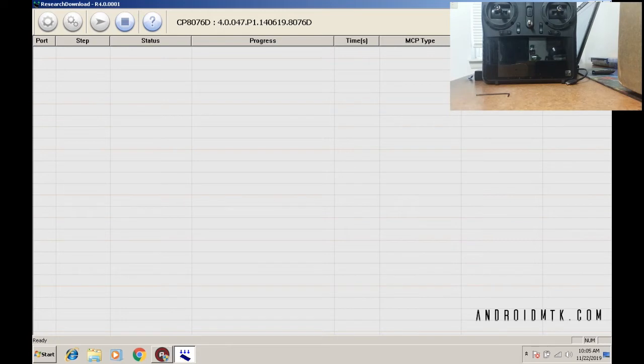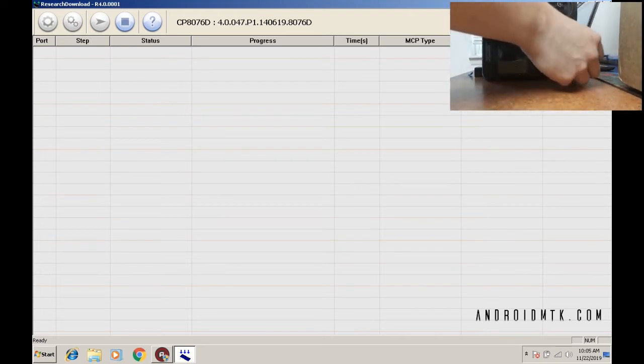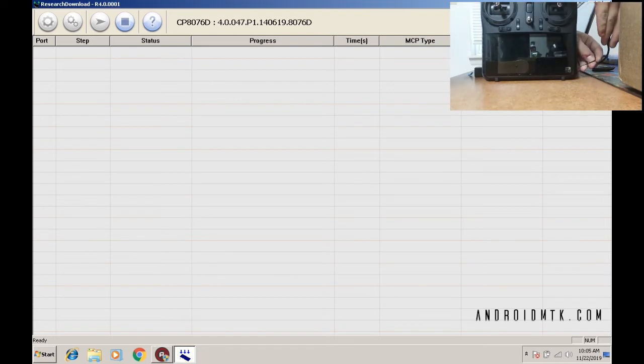You will see this in a second when I plug in the remote. If you would like, just watch the video a few times, watch this process over till you get the hang of it, and then you can try it. So here we go. I'm going to take my Allen key, which is what I have for a tool. I am going to push it into the headphone jack and hold the button.